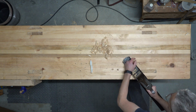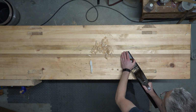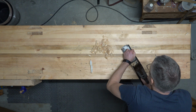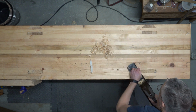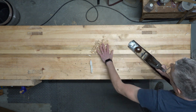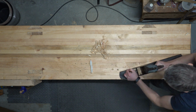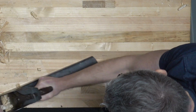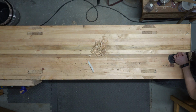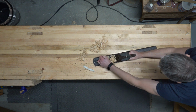And if I'm cutting pretty evenly, notice I take a little pressure, making sure that the sole is as flat as I can get it as I run across. Okay, it's grabbing right in the middle there. And then I'll go with the grain gently. And I don't really need to cut much there. I just know that the high spots are right in the middle here. So I'm going to focus right here.